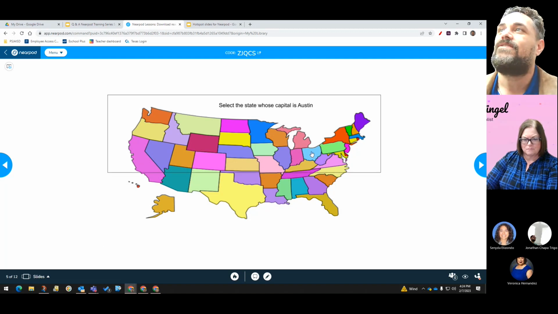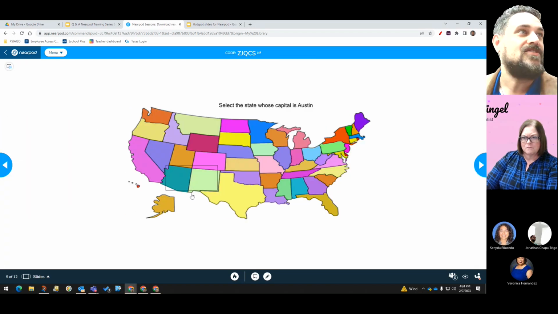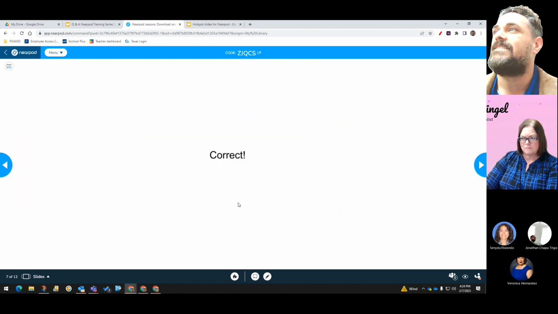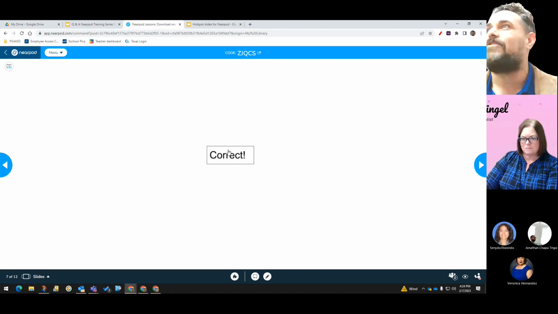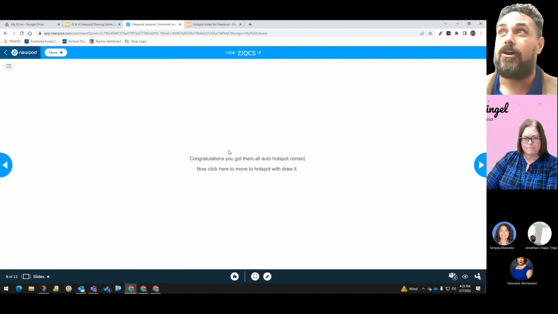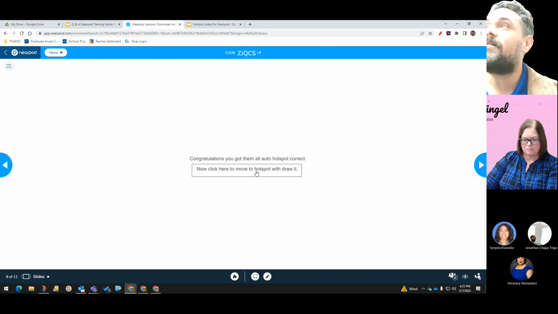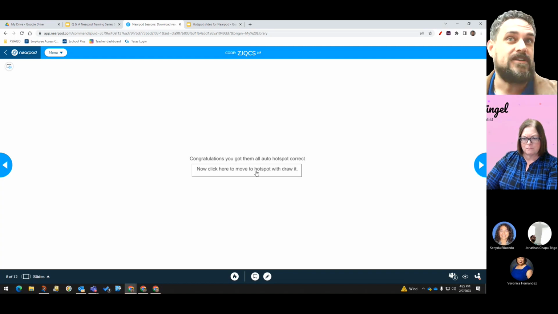If you select any of these other areas, it will take you to try again, and it will take you back to the same slide. But if you click Texas, it will tell you that you're correct, and then you'll be able to go to the next slide. Now, this is all the hotspots with auto response. I created this using Google Slides, and I'm going to show you how I created them shortly. But in the meantime, I want to show you the hotspots with the Draw It tool.